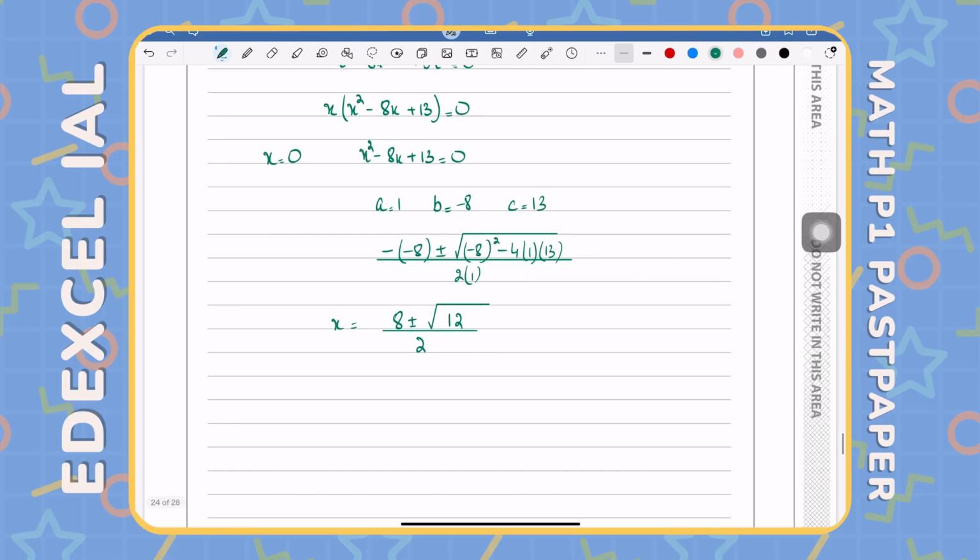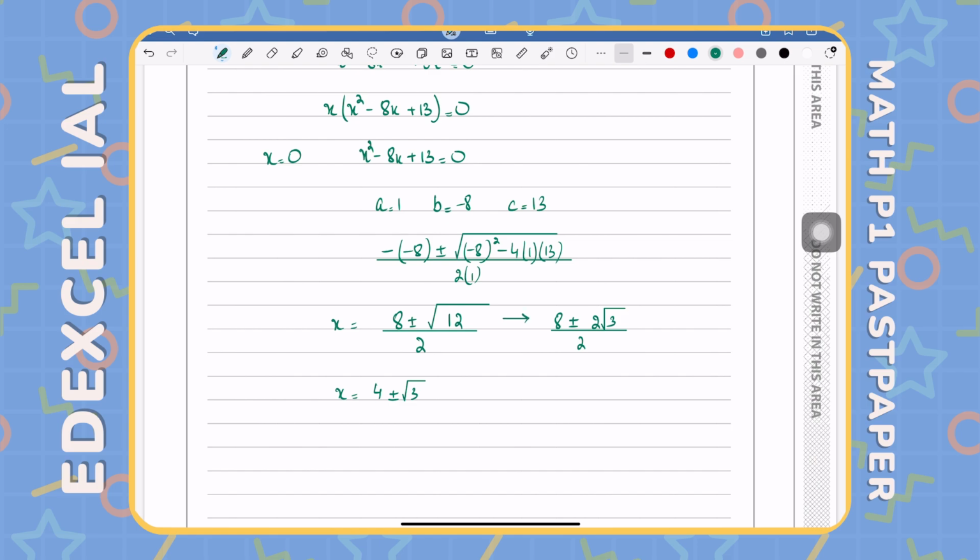So here we have this, which is not the simplified version, but if you simplify it using your calculator, you will get 4 plus minus under root 3. Now, how do you simplify? Basically, you first rewrite the simplified version of 12, which is equal to 2 under root 3. And then divide by 2. Once you divide everything by 2, you get 4 plus minus under root 3.